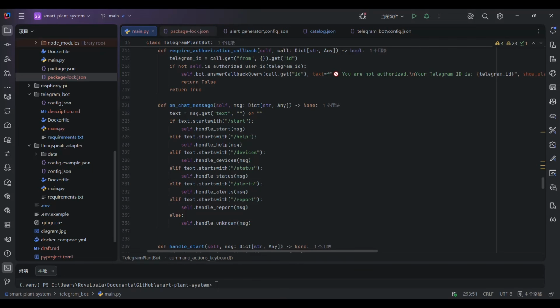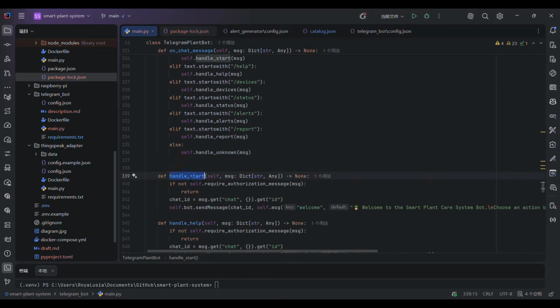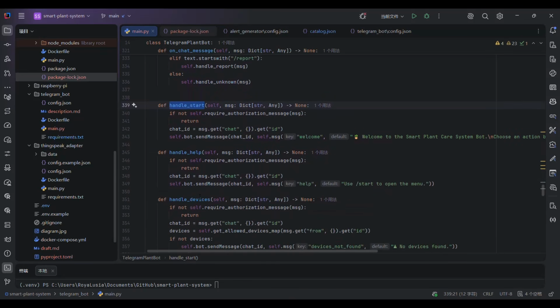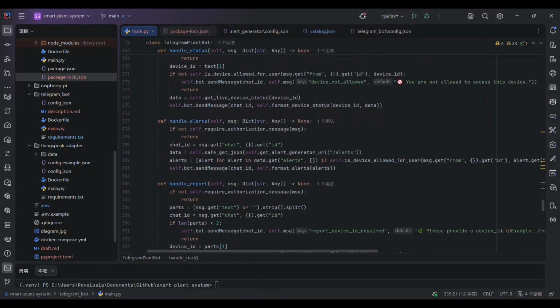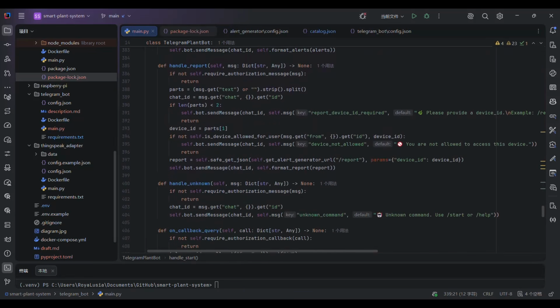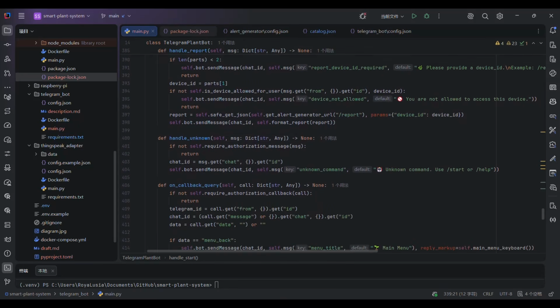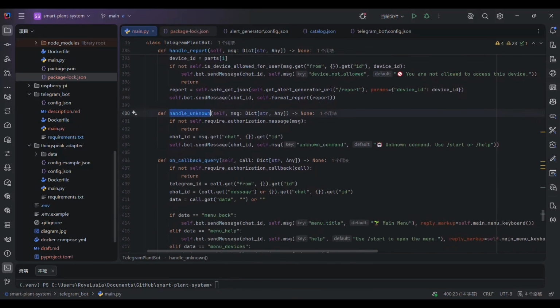The important part is on chat message, receiving the message and routing it according to the command. Different commands correspond to different handler methods: start, help, device, status, alert, report. And if there's no message like this, it will be unknown.